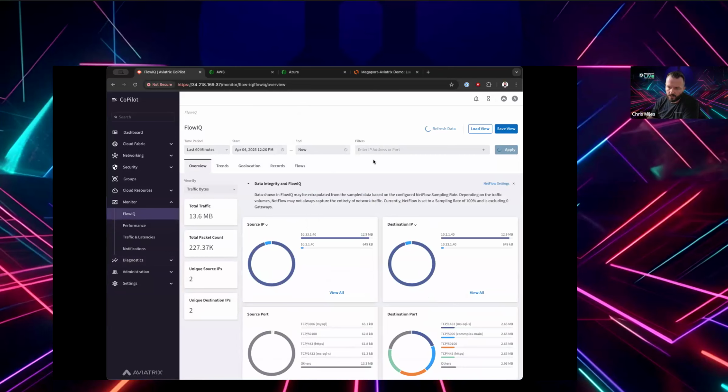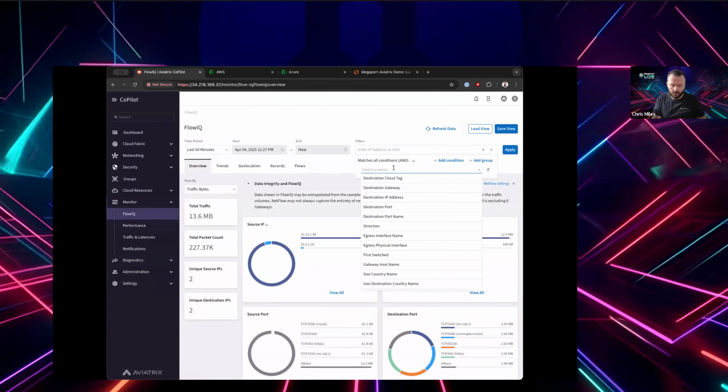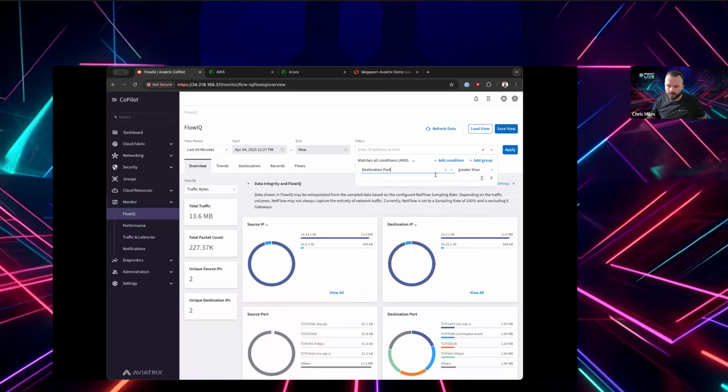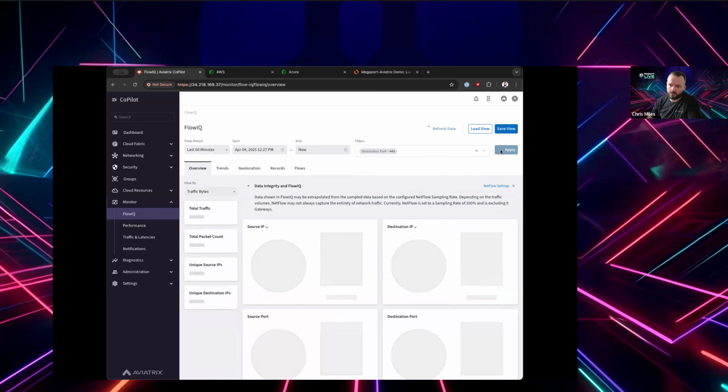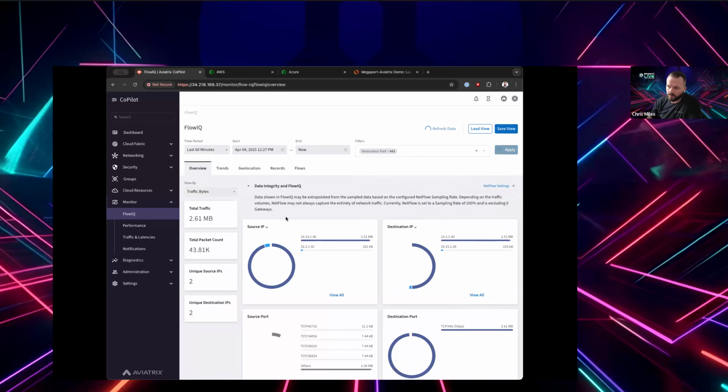And you can actually dive down into any detail that you need in terms of looking at the actual traffic here. So if I want to put a filter in here, I could say, maybe I want to look for a specific destination port of something like 443. I can say I only want to look at TCP 443 traffic, right? And I can get that kind of breakdown and go even further.